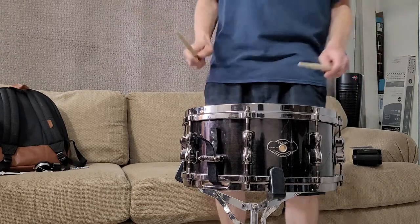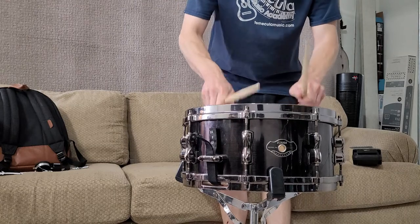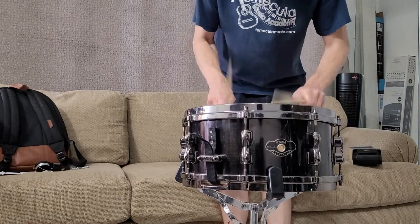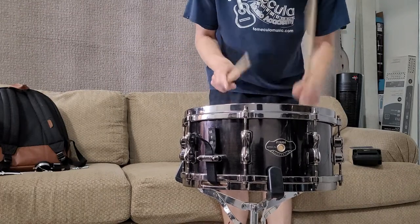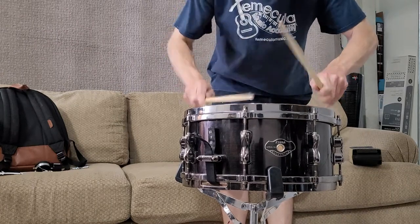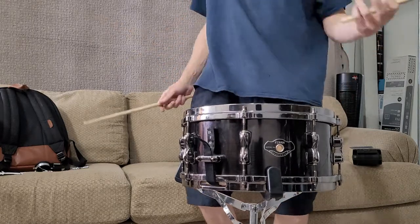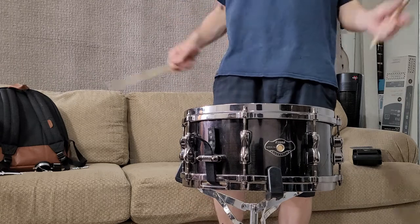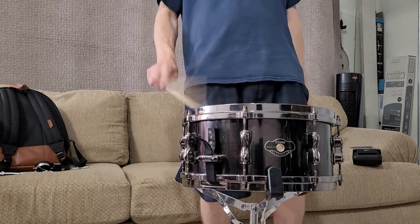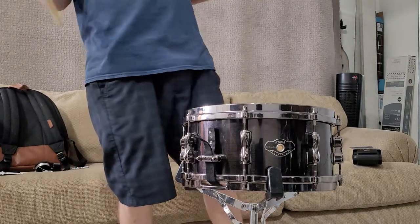But now with the snares engaged, it's got a pretty ferocious ring right now. Like I said, it's not in tune, yeah, way out of tune. But just showing that this drum's going to be an awesome drum.